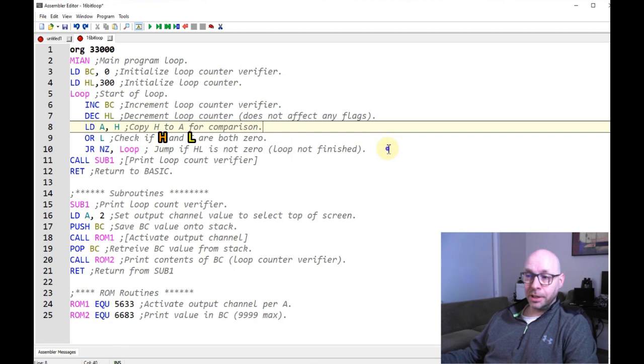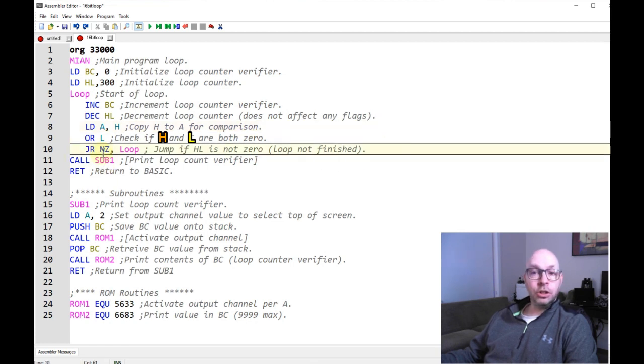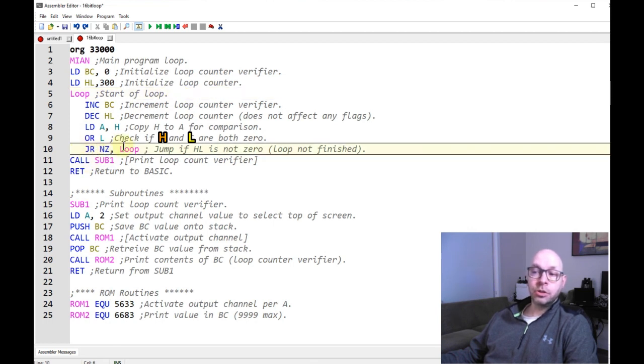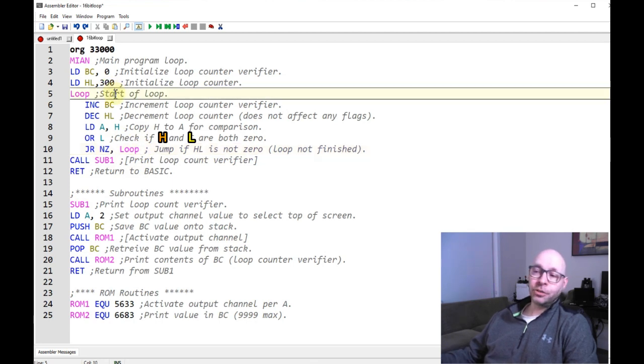And then down in the next line here, if the result is not 0, it loops back up to the beginning of the program right here using this jump relative not 0 instruction right here. So jump relative, as you probably know, is a relative jump, which is different from a regular jump, which changes the instruction location of the program to a different address, but a relative jump has limitations of how far it can jump. So it can only jump backwards 128 addresses or forwards 127 addresses. But in this case, since I'm only jumping back to this location pointed to by this loop label, which is right up here, that's not very far back, so it can easily be handled by a relative jump, which is why I'm using a relative jump here.